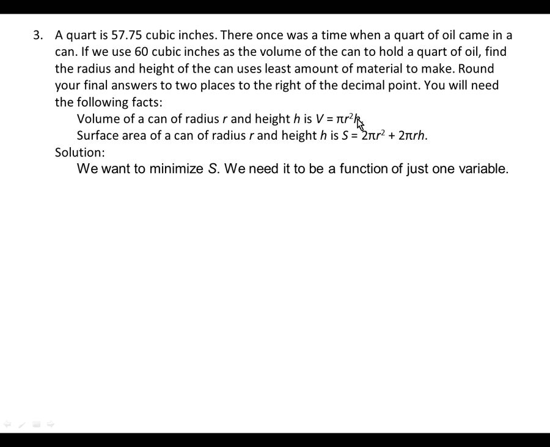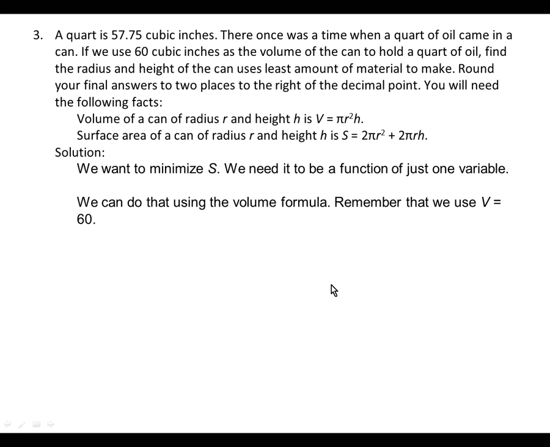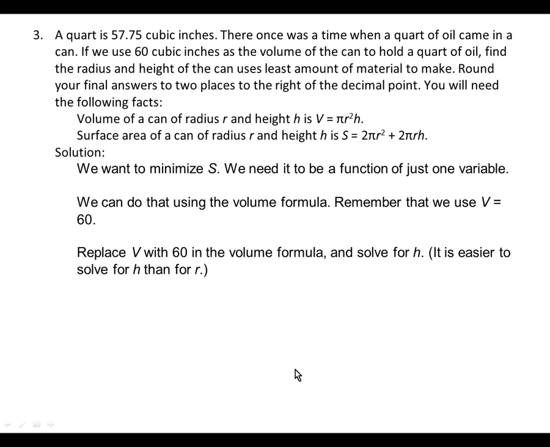So that means we've got to take the volume formula, because we know the volume, 60 cubic inches. We're going to take this volume formula with V equals 60 and solve it for either H or R. I think it's easy to solve for H. So we can do that by using the volume formula. And remember, we're going to use volume as 60. It says so right there, 60. And replace V with 60 and solve for H. Again, it's easier to solve for H than for R, because to solve for R, I've got to do a square root, and I don't want to do that.